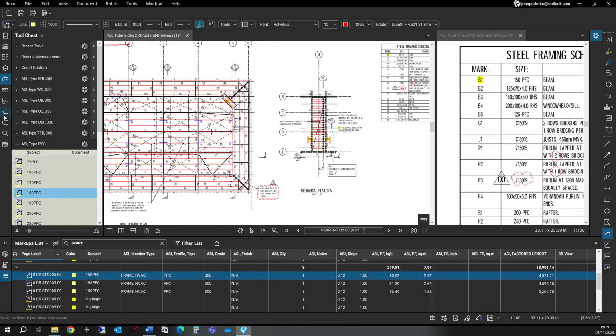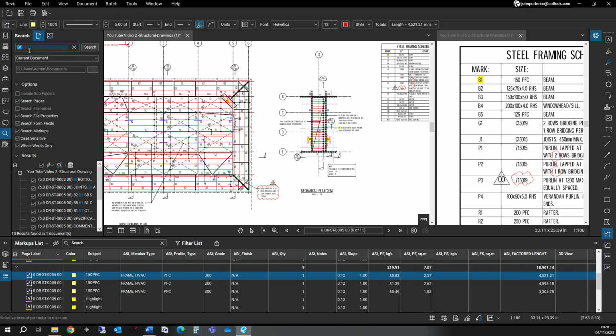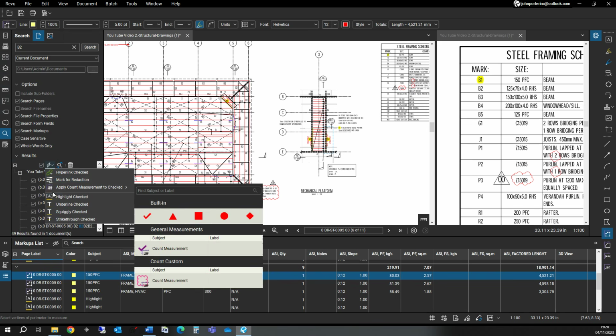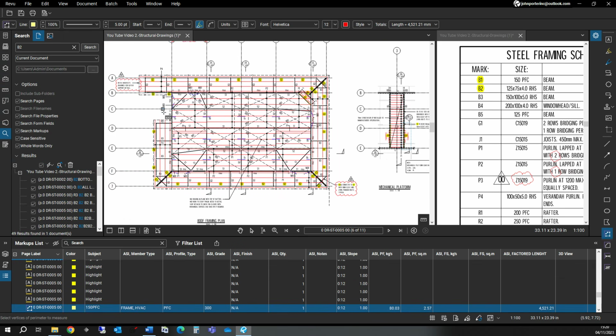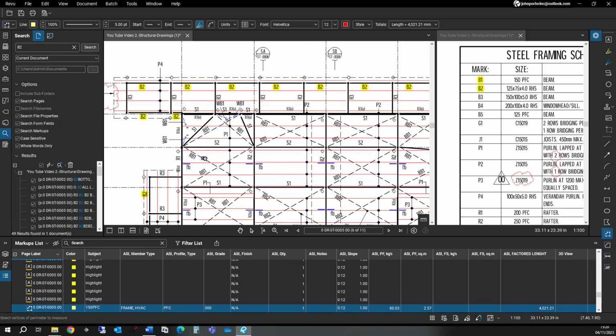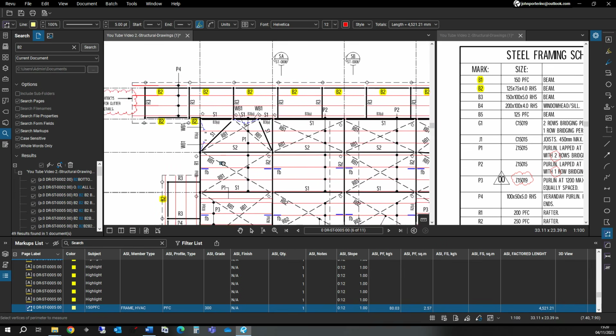So I'm going to look for my B2s. Under my search panel, I'm going to search for B2s, hit search, select everything and highlight everything again in yellow. So here we see all the B2s seem to be used all around the perimeter of the building.